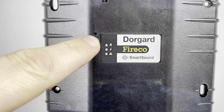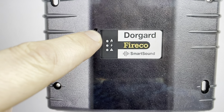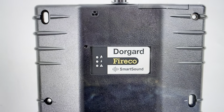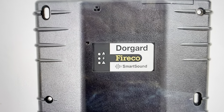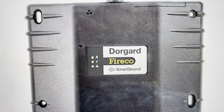So then you're going to push and hold the reset button, and while you're pushing and holding the reset button, you're going to reinsert the batteries in the top and just hold the lid down. As you do that, it will start up again, and you'll hear it make 3 beeps, and that indicates that it has been reset to the factory default settings. You can go ahead, close the top, and set it up again like a new device.